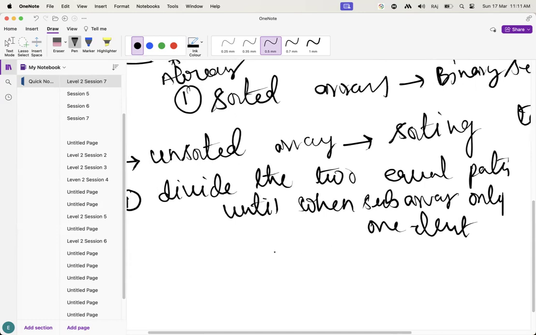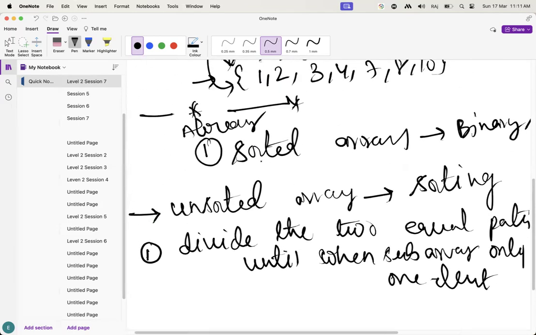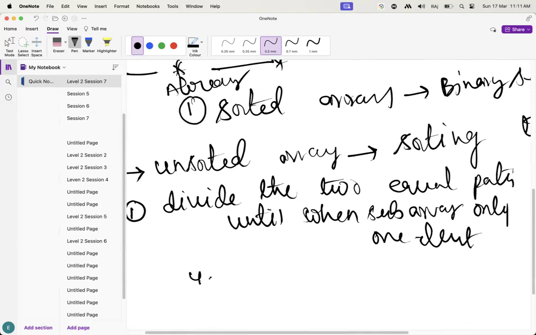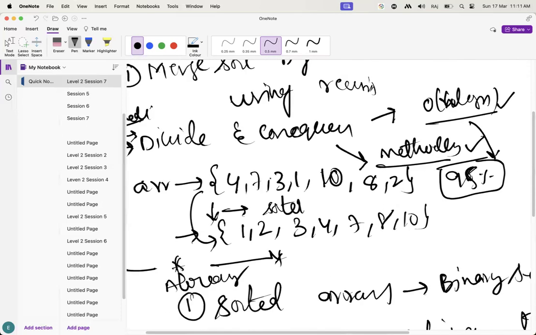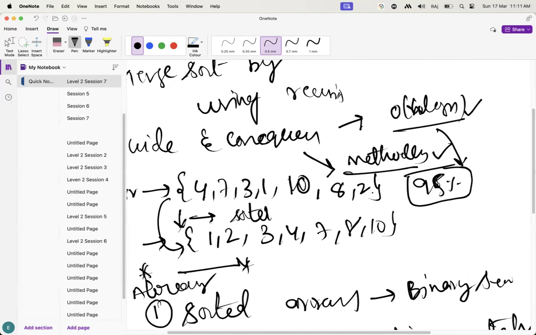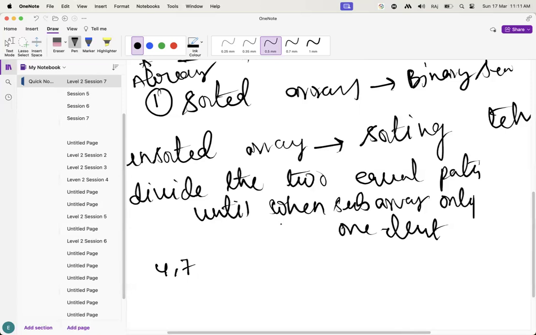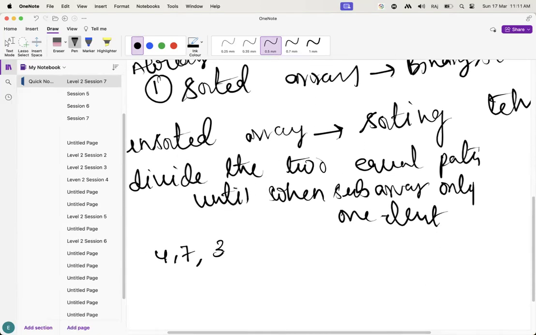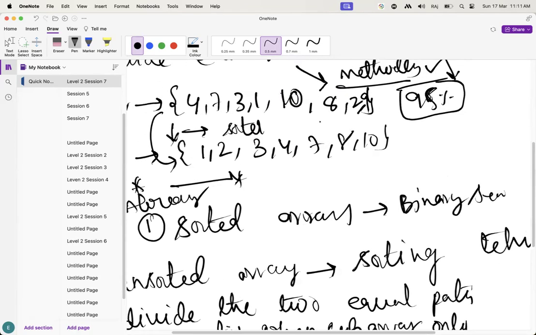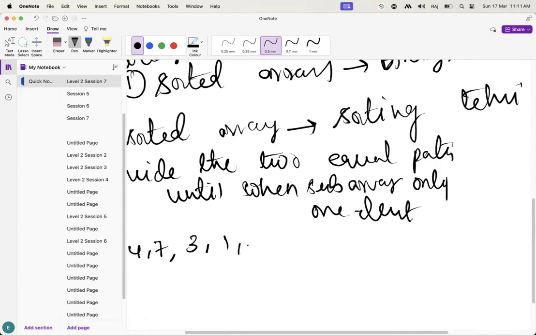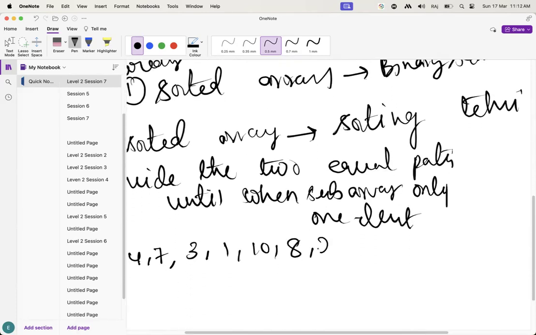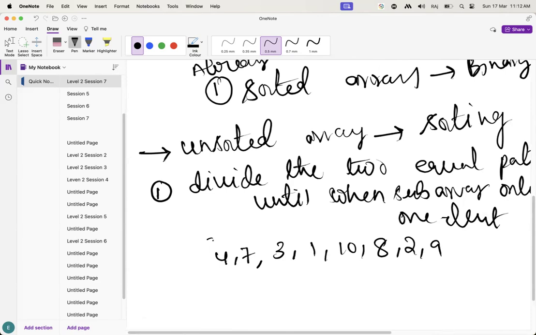I will show you how to do that. Let's suppose here we have taken one array: 4, 7, 3, 1, 10, 8, 2, 9. This is the unsorted array.